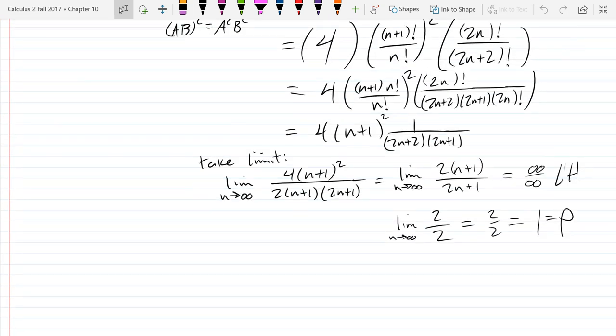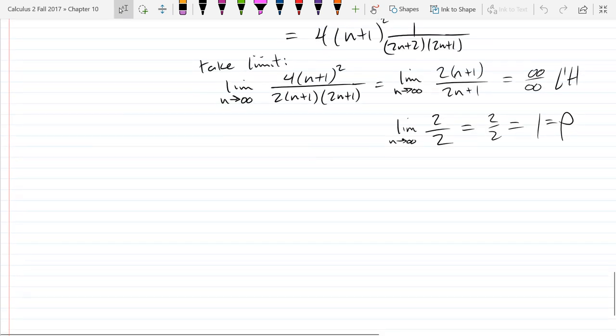All right, so let's try the nth term test for divergence. Maybe if these things don't get small, then we can say that it doesn't converge. Let's try the nth term test. The integral test is not going to work. We can't integrate factorials, so the integral test pretty much will never work on factorials. So we're going to try the nth term test.